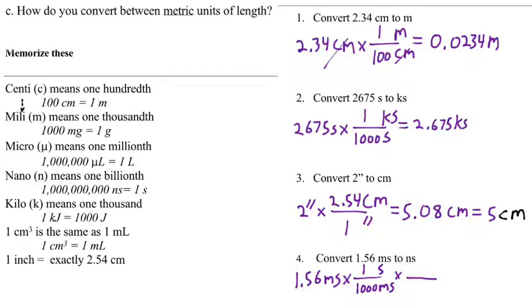Okay, you check. Are your units converted to what you want? No, we don't have nanoseconds, so one more step. The unit you want to cancel out goes on the bottom. The unit that you want goes on the top. You ask yourself which one's bigger. It's seconds. So in 1 second, how many nanoseconds are there? And you memorize. From here, it's a billion. So you write a billion or 10 to the 9th, and you get your answer.